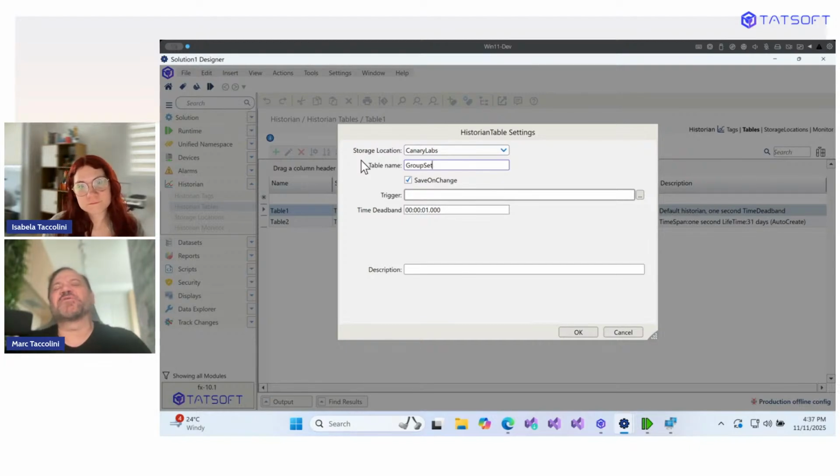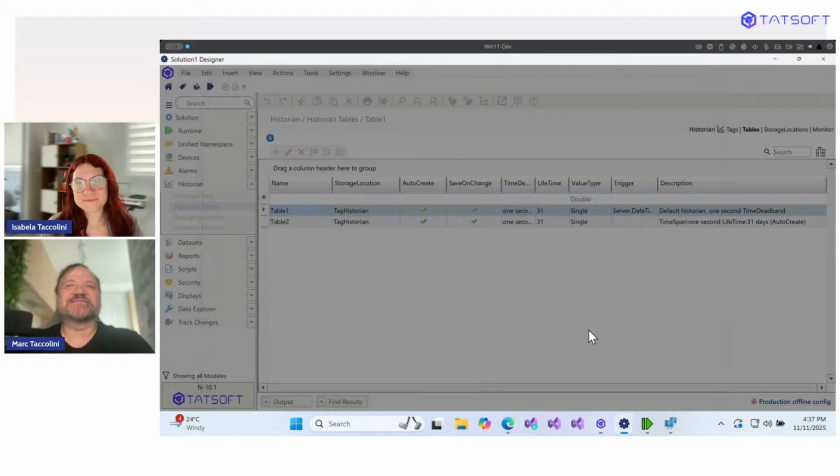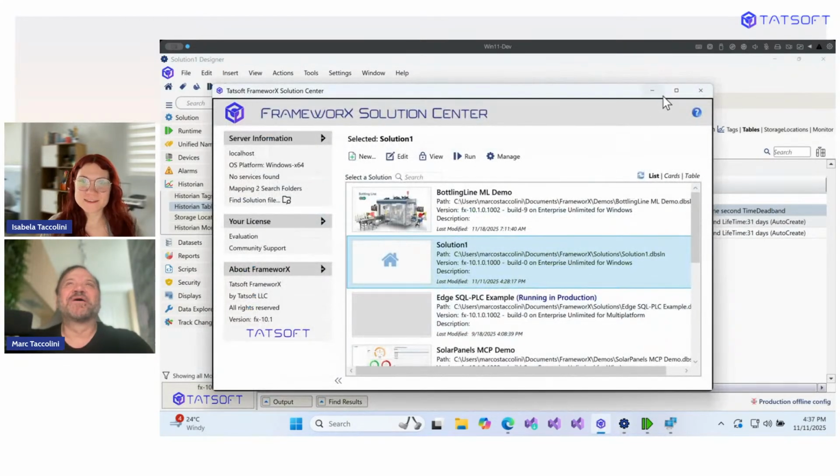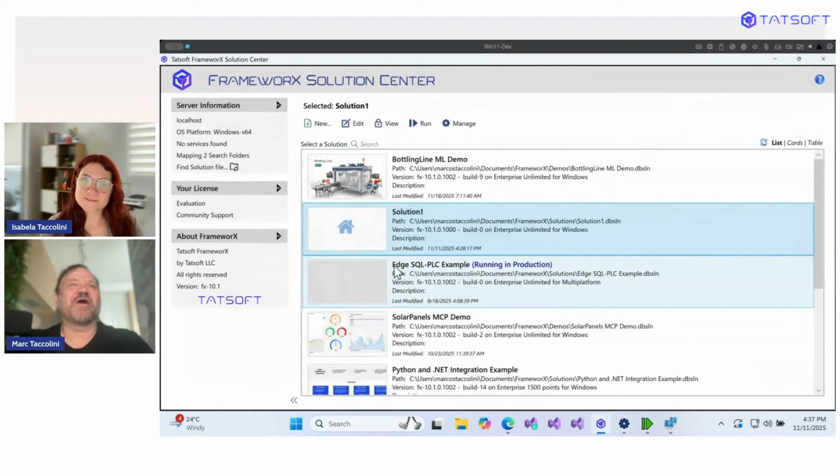There is some process they call transaction groups or something like that. I was giving training a few weeks ago and someone said, oh, I didn't find in your product anything like the transaction groups to move data from PLC to SQL. And I said, oh, it's just because you don't call it transaction groups. That's a specific name for one product brand. Because of that, we decided to add one more example on our website called Edge SQL PLC, showing how you can build a bridge to move data between SQL and PLC.